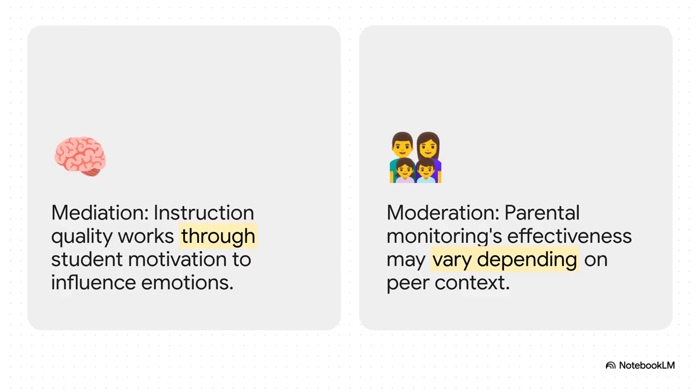So let's see what that looks like in practice. For the mediation project, the logic is that good teaching doesn't just magically make students happy, it works through the mechanism of making them more motivated. For the moderation project, the logic is that parental monitoring isn't some magic wand. Its effectiveness really depends on what the teenager's friends are like. See, both are just tight, logical arguments.